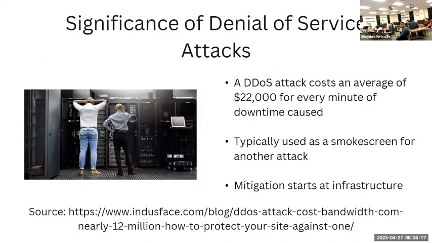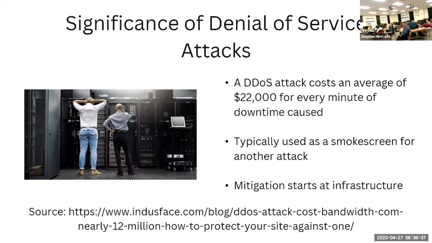So what is the significance of this? Denial of service attacks, DDoS attacks, cost an average of $22,000 for every minute of downtime caused. Obviously, this figure can vary a lot; for FSU, the number could possibly be higher, but for a small company, it'd be much smaller. So it's kind of the average between those two, but a lot of money.